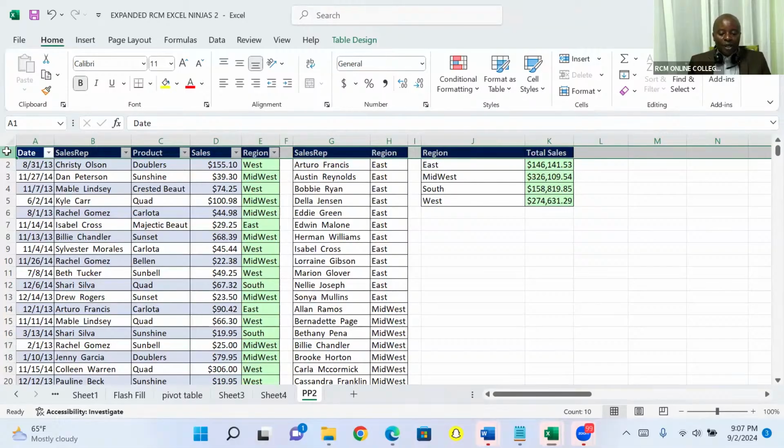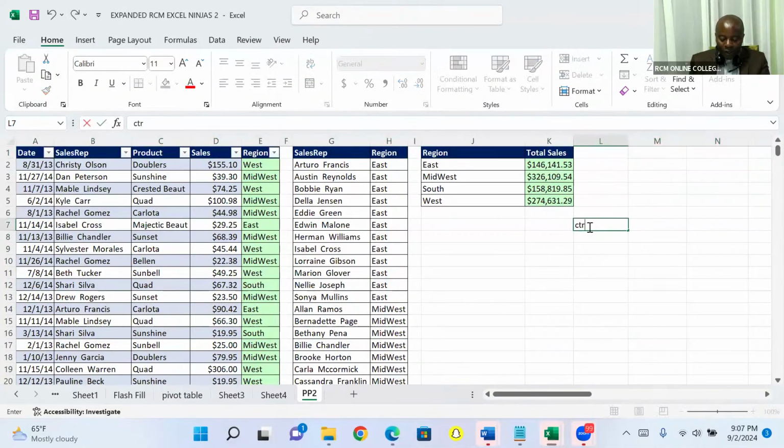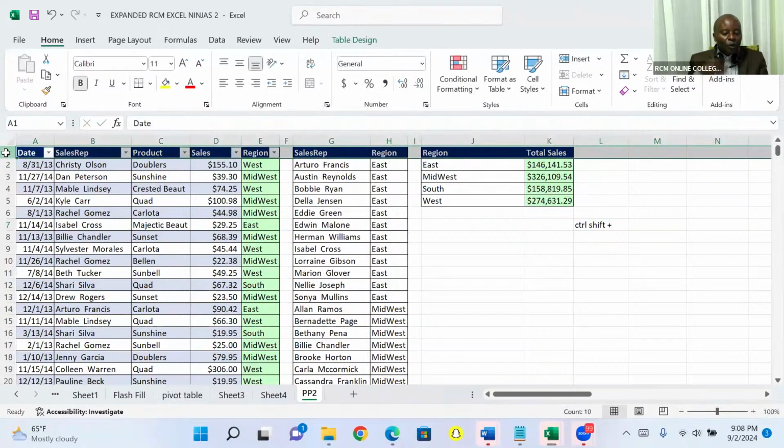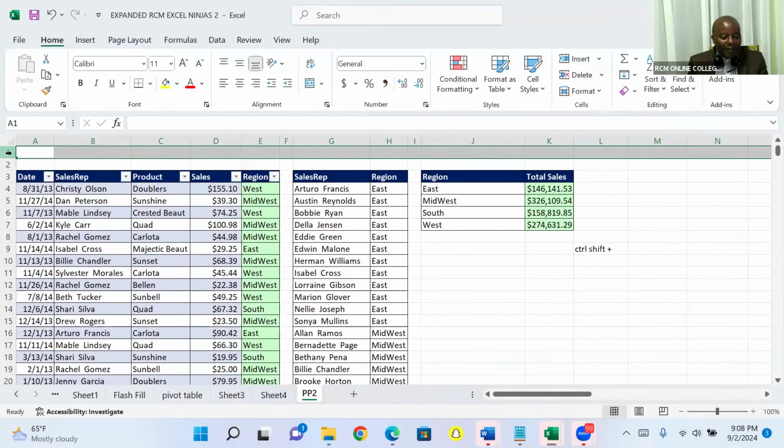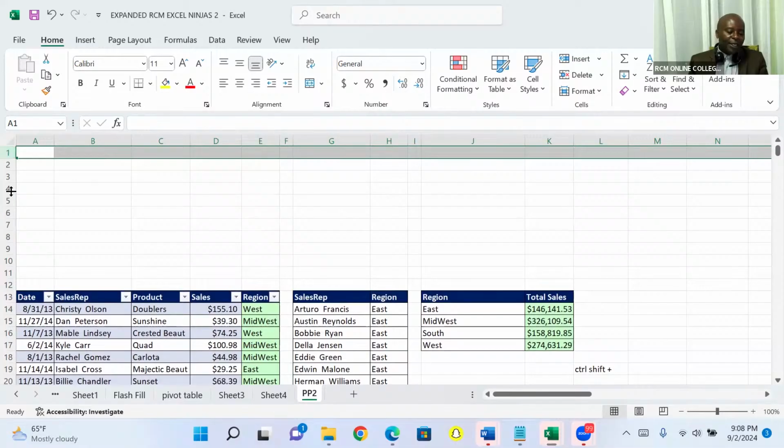The video students, you must write this somewhere. Somebody is telling me that to add a new row is very easy. You say control, and then we have shift, you hold on to them, and then we have in this case plus, which is on top of the equals. But remember, first of all, you must highlight the top row because you want to add new rows on top of it. Then I'm holding on to my control shift and I'll add. So I'll say plus. You can see now things are happening. You keep on saying plus until you see enough space. Now I have enough space up here.